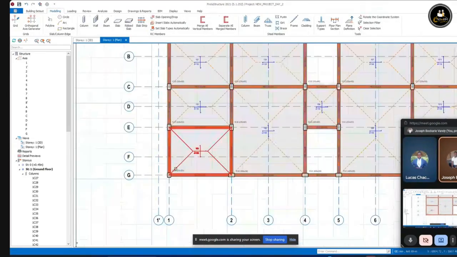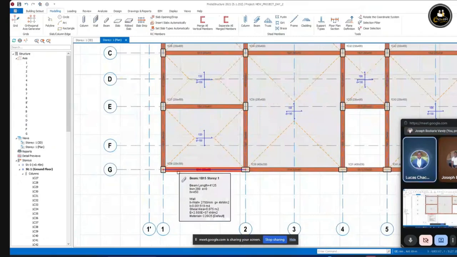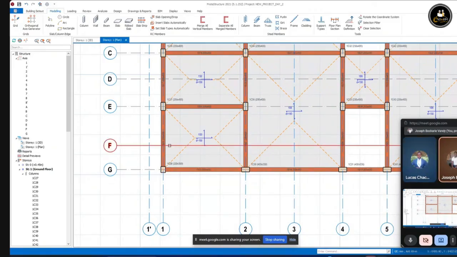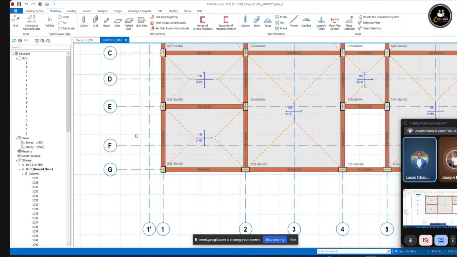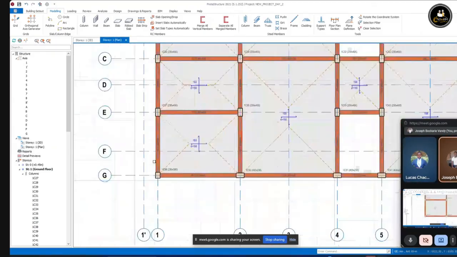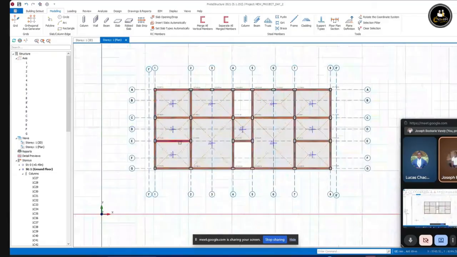Now hold the Control button and let's select. We can start with those with J. Let's start with those. This one is I, and this one would be J. No, it will be I because you are moving down. It will be going down, negative. Okay, so you just select them.